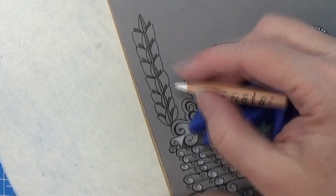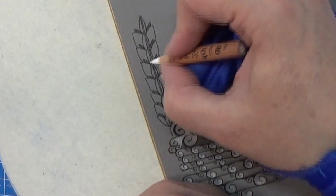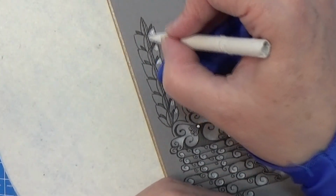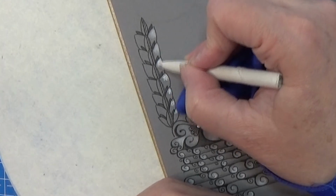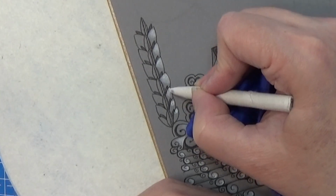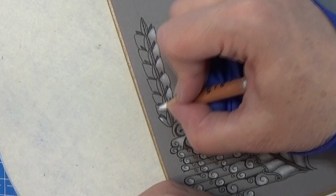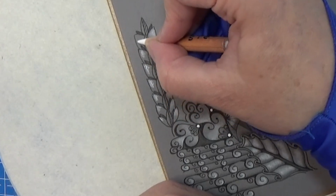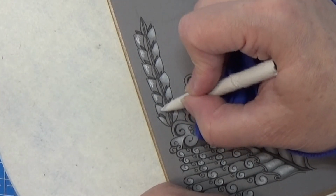Let me take some white charcoal because I want a little lighter thing on here. So I'm just popping in some charcoal here in the tips of these, using my Tortillions to soften out this white. And again in the other side. And again with the Tortillion, softening it out.